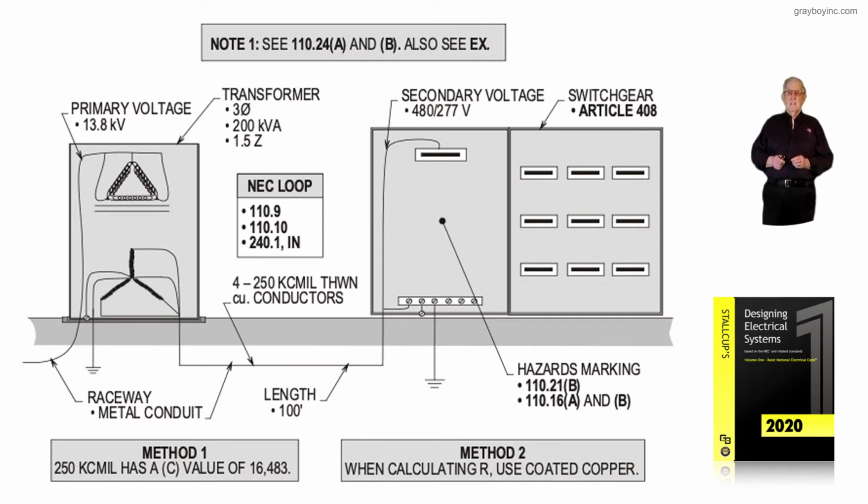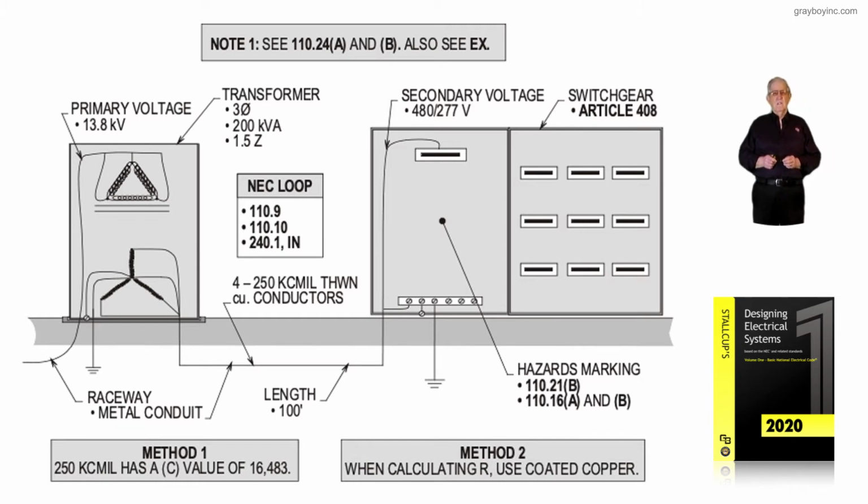Now, the hazardous markings that should be on the equipment are in 110.16 A and B. And of course, you know the arc flash warning should be there, along with other warnings that are required that we have already talked about, 110.16. And 110.21(B) basically talks about this hazardous marking, either field marked or some of the markings may come from the manufacturer, then 110.16 would not apply.